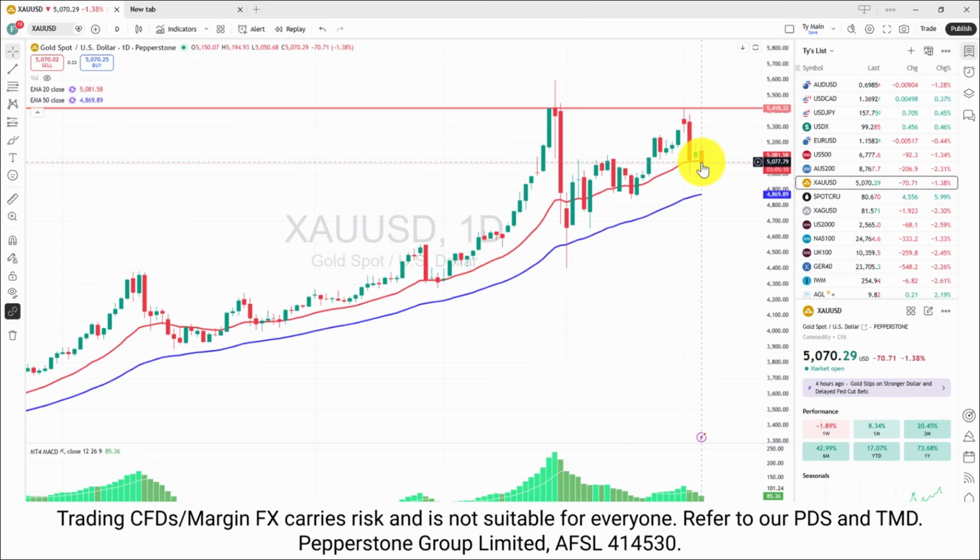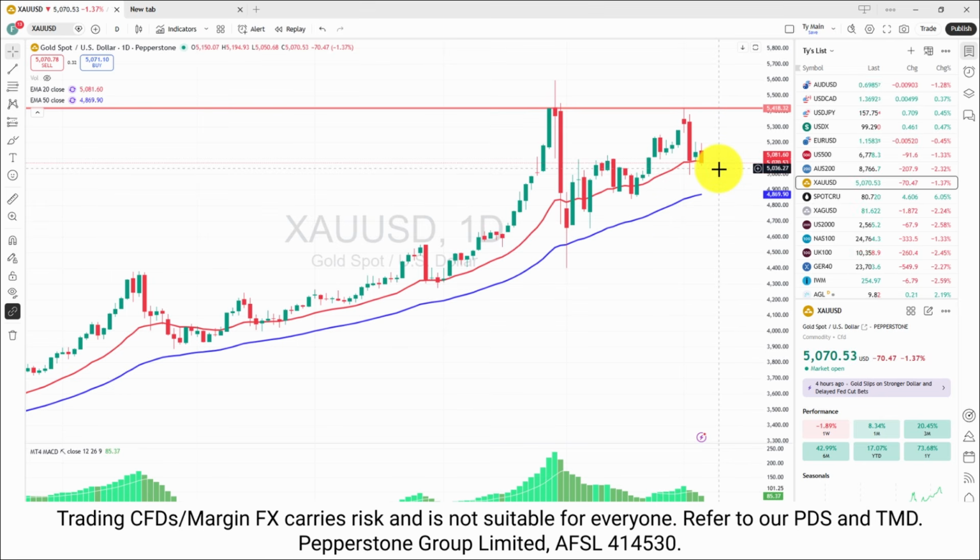I wouldn't be looking at taking this one short for a little while until we actually get that lower high, lower low on a bigger time frame like the daily. When we get that, that's a different story, and then we're looking around the more sustained levels here. They're all recent, so we've got to be mindful of that as well. But around that sort of 4,600 to 4,700 would be the big push down. It's still quite a bit away, and it's got a lot of work to do before it actually does that.